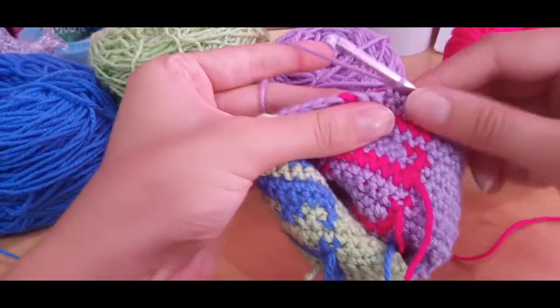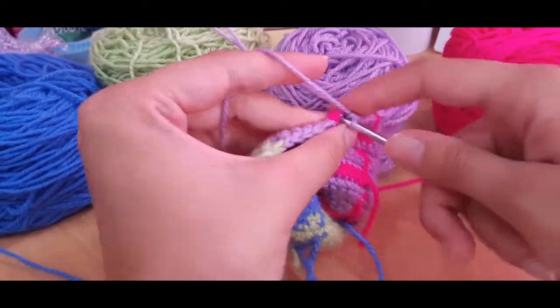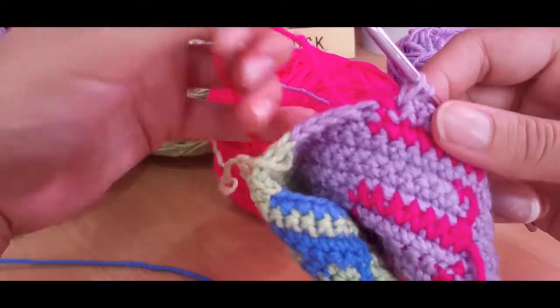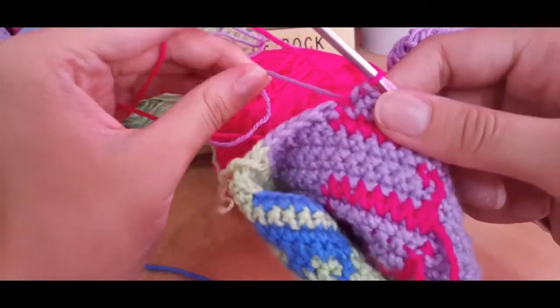That's 1, 2, 3, 4, 5, and then in the next stitch we're going to color change. So we're going to insert, yarn over, pull through, we'll have two purple loops on our hook, and then we are going to yarn over with the pink, pull through the two purple loops on our hook.